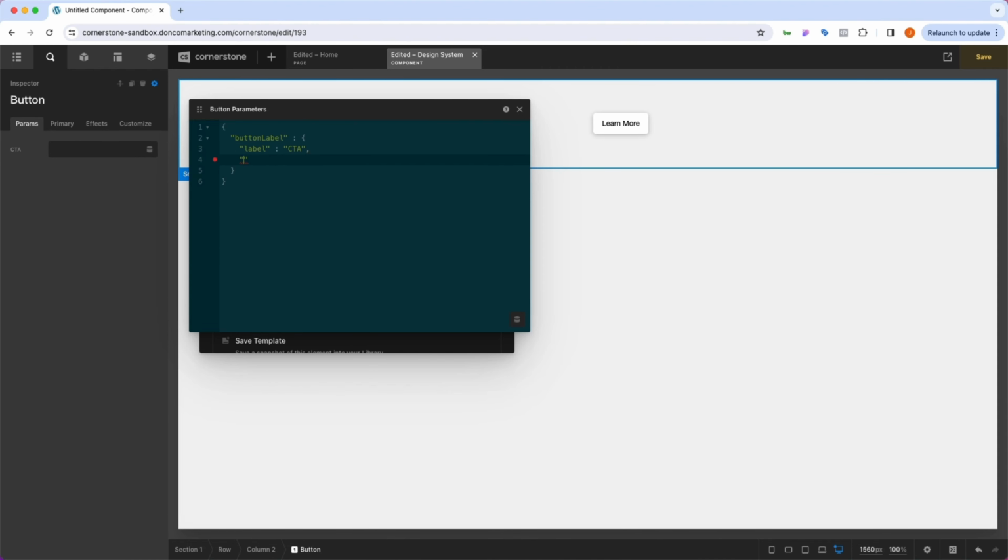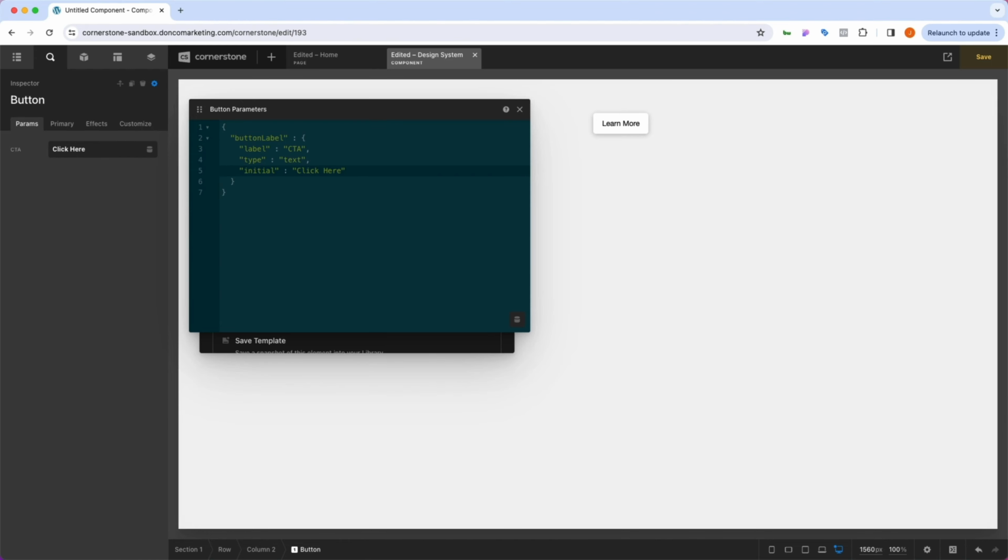We're gonna add a comma, and now we wanna specify what type of parameter this is. So we're gonna type in type, and then we'll do colon, and this is just a text parameter, so it's gonna look largely the same as what's there. And then we're gonna add a comma, we're gonna say initial, so what's our initial text that we want in there? And maybe our initial text is, you'll notice the initial text with a vanilla button is learn more, so let's do something different. We'll say our initial text is click here, and now I think we're done there.